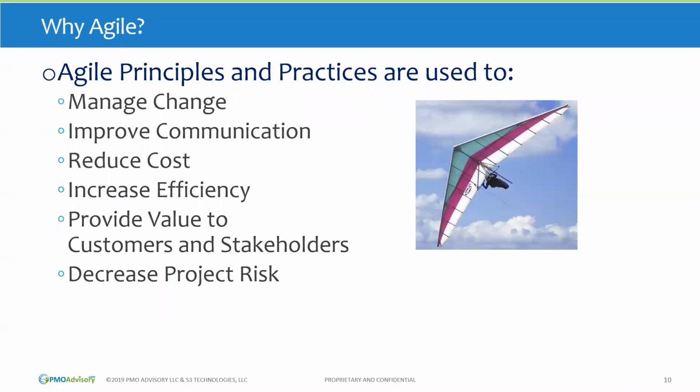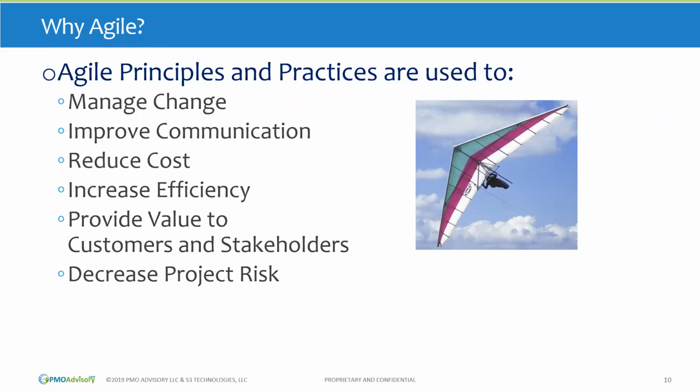So why would we use Agile? Agile practices and principles are used to manage change. The number one reason we would want to apply an Agile approach is because we have a project where there's a high level of scope uncertainty, or a high risk, uncertainty and risk being basically the same thing, of the scope changing throughout the project. So an Agile approach is going to allow us to manage that change much better. The way it does that is we can constantly get changes, constantly get new requirements throughout the time that we're doing the project. It doesn't just have to be at the beginning.